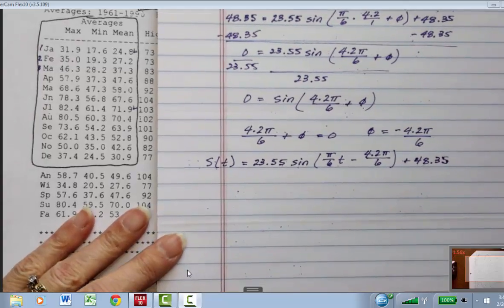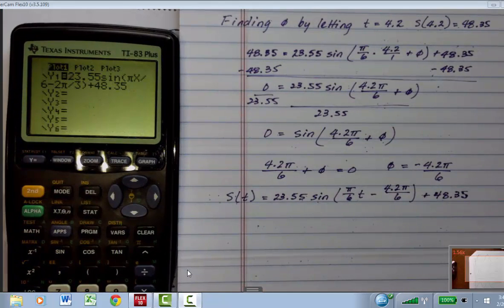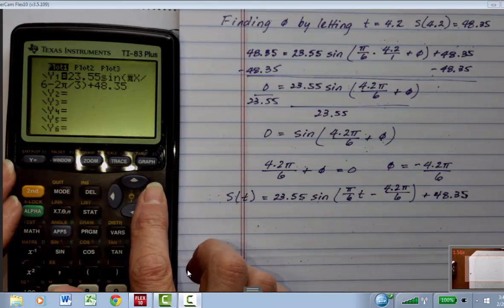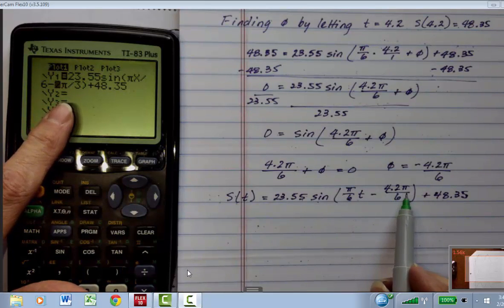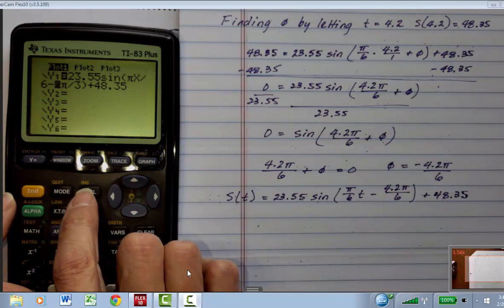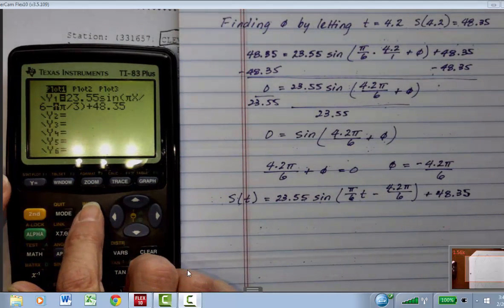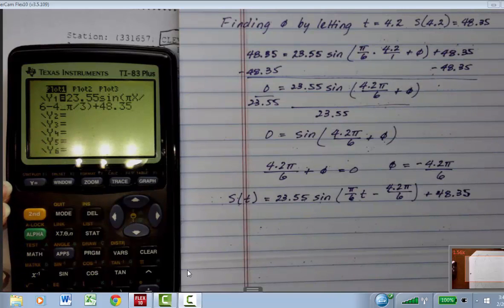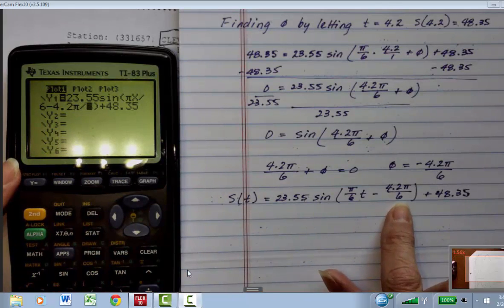So I'm going to go back to my y equals button. And everything stays the same except for instead of having 2 pi over 3, I'm going to have 4.2 pi. So to be able to put that in there, I'm going to press second and I'm going to go delete, which if you see in yellow it says insert on my particular calculator. So second, insert, and I'm going to put in 4 point, and I've already got the 2 in there, and then I'm going to come over here and I need to put a 6 in the denominator. And then everything else stays the same. I'm going to go ahead and graph.